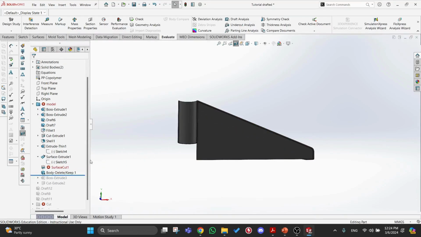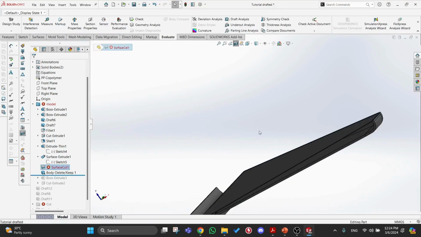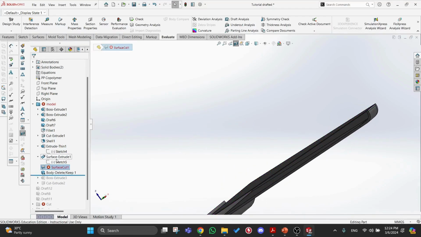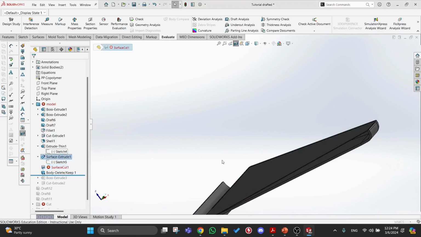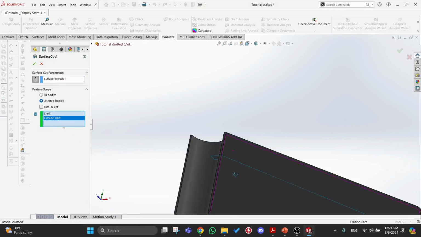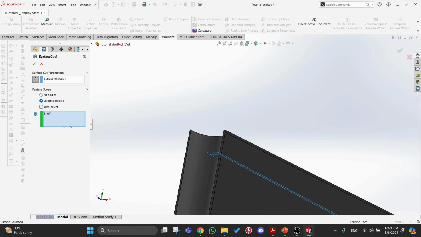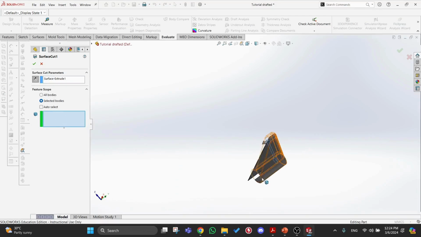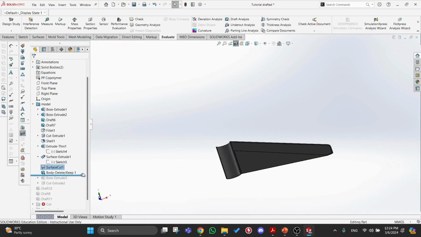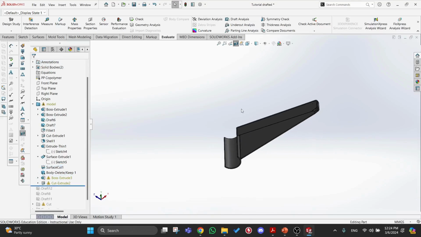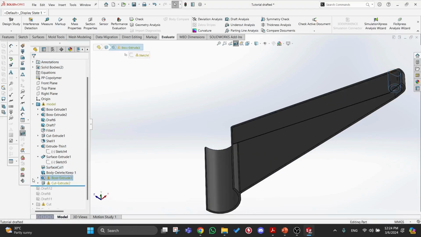So this cut does not work. Do you know that you should be cutting this instead? Not this, but this thing instead. Extrude thin, and there's no issue. Why is this an issue?